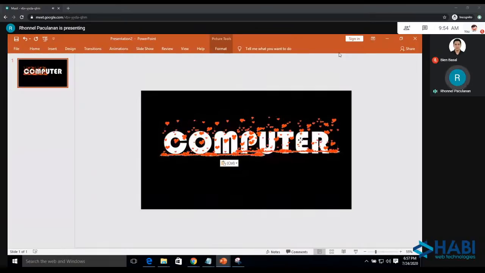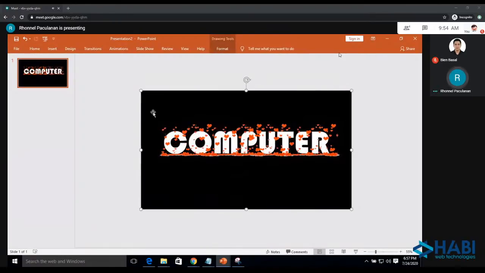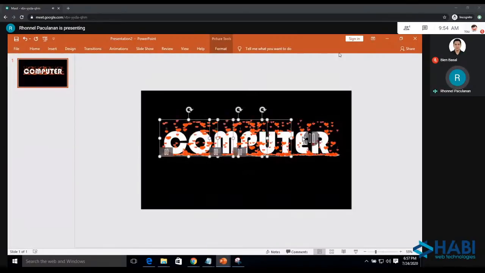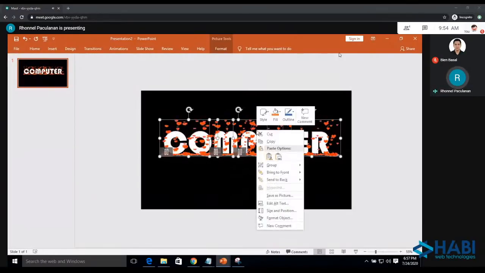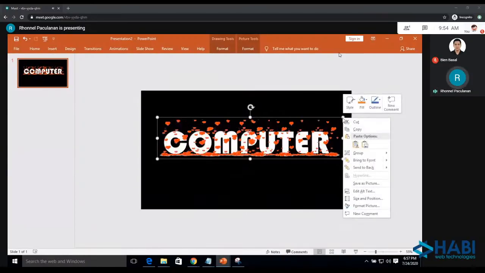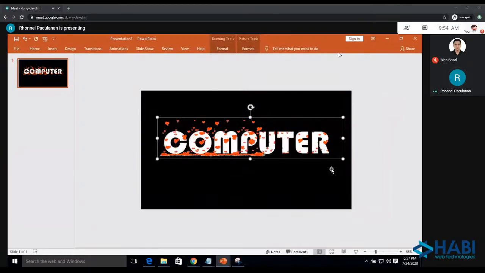Ulitin ko, available po ito sa 2010. So, to make it one, i-group lang po natin ang ating mga animation. So, group and group. So, nakita po natin na isang group na lang or animation o picture yung ating ginawa. Right after that, let's bring this one to send to back. So, lahat po.